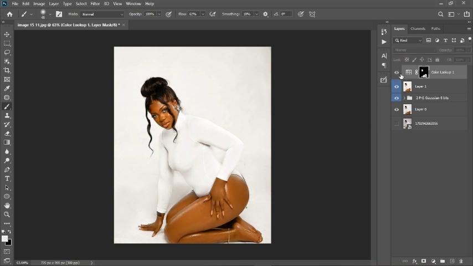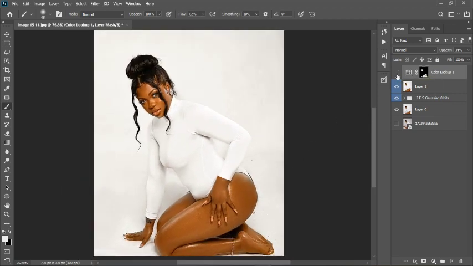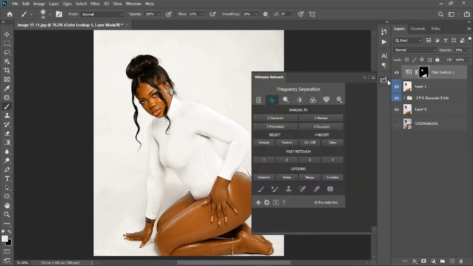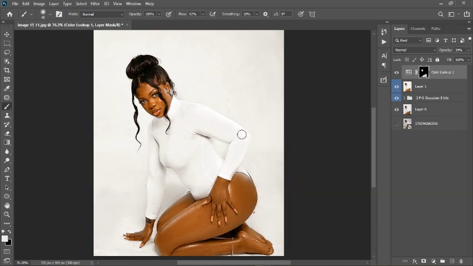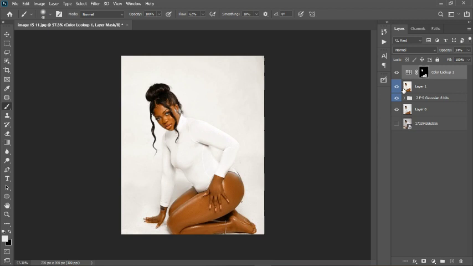But sometimes it just fits the image so well, and you can see I just like the brown rich tone. You can decrease the opacity, and you have that rich melanin skin LUT. If you like that, you can choose that, but I think I like this one. But let's make it more realistic by adding just a little. And you can still do dodging and burning, curve and overlay and soft light. Okay, I think the image is already bright enough, so I don't need to do dodging and burning.